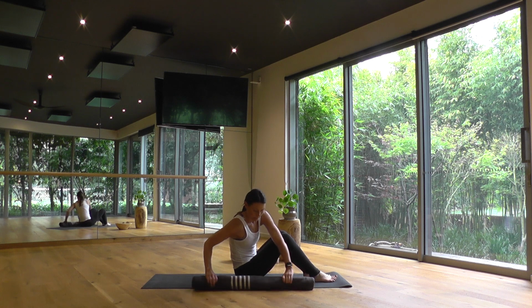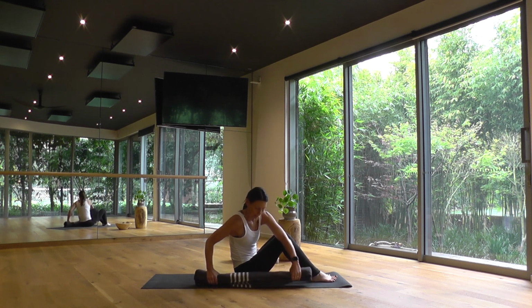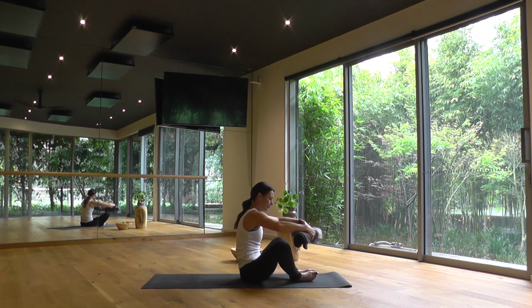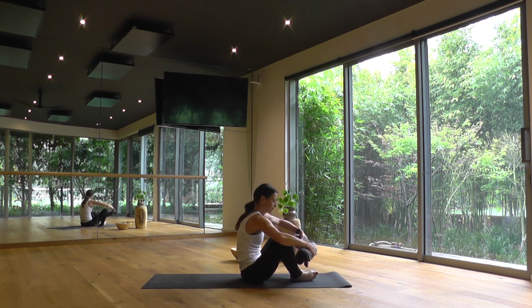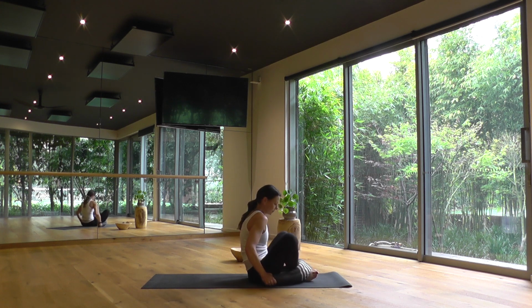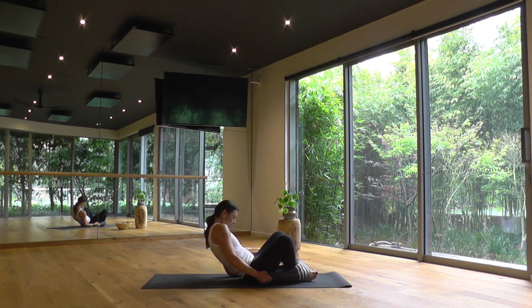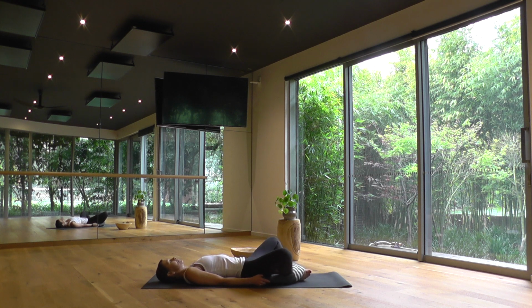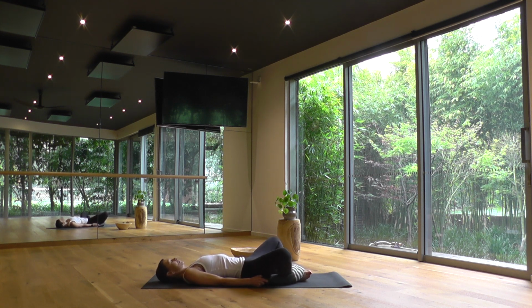And begin your practice with your rolled up blanket and make your way into reclined bound angle pose, Supta Baddha Konasana. Taking the soles of your feet together and just laying the blanket over the arches of your feet and wrapping the blanket around to your outer thighs and hips. And just catching a hold of the edges of the blanket, gently laying yourself down along the mat.